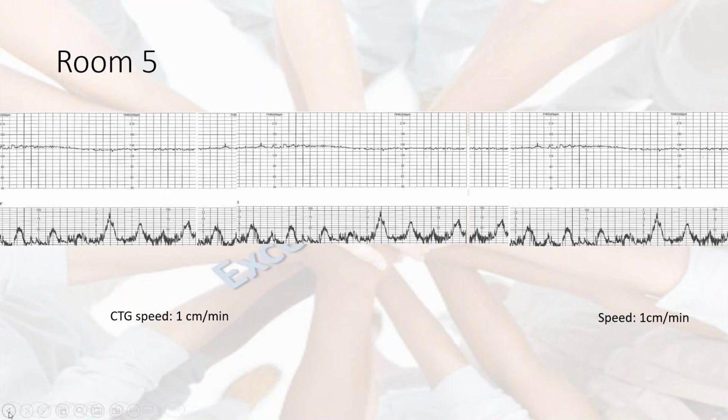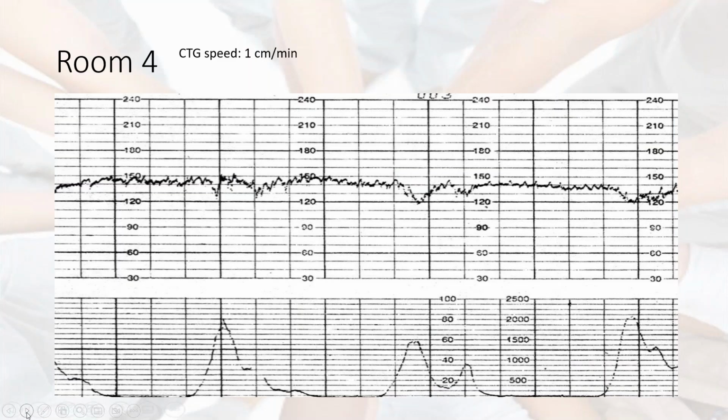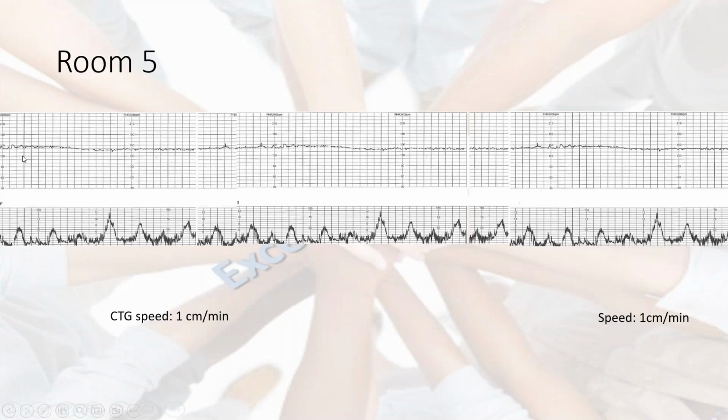Doctor, Dr. Ankita, sorry to disturb. This is a 50-minute trace if the CTG is going at the speed of 1 centimeter per minute. The previous trace, I haven't counted, but I think I had put it as 30, so non-reassuring. Between two markings there is 10 minutes. So how many minutes trace is this? I just want to confirm that.